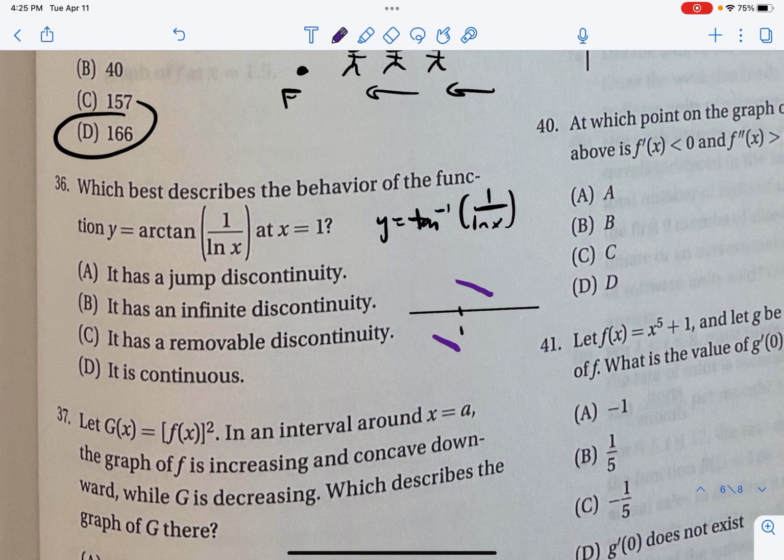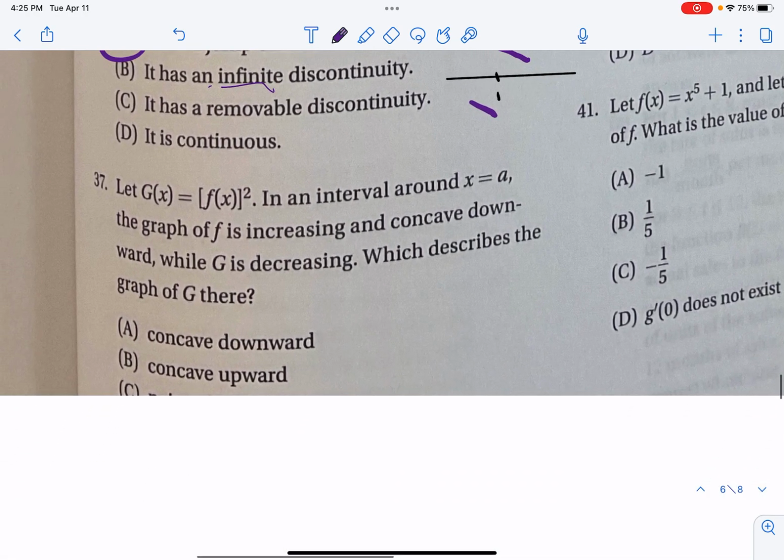But when I change my window, it doesn't. The graph just goes along, and then it jumps up here. That's called a jump discontinuity. That's what we're seeing. It's not continuous. It has a discontinuity. Infinite discontinuities are vertical asymptotes. Removable discontinuities are a hole in the graph. This is just plain a jump. And we could think about why by properties of logs and tangent if we wanted to, but we have our answer. Let's move on.